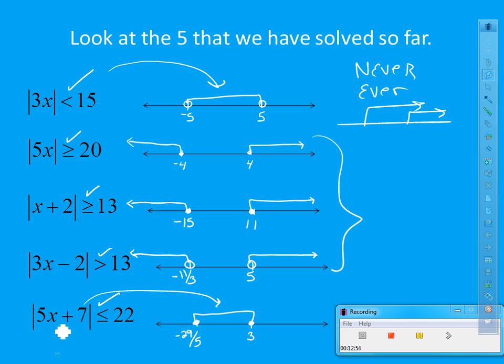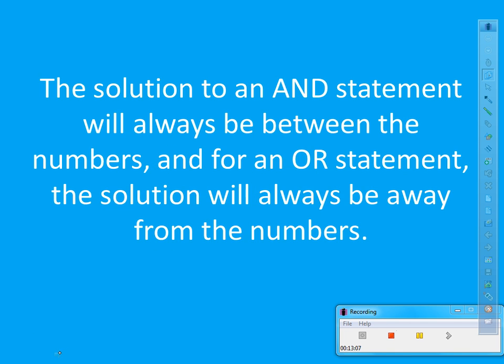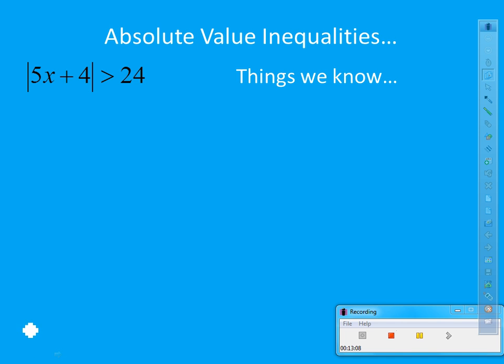So here comes, I've got 4 examples. Pause the video if you need to write it down, but I'm just going to roll with it. But watch how I attack these. I'm going to skip through these 2 slides. Watch how I attack this now. The absolute value of 5x plus 4 is greater than 24. Here's the things that we know. Before I do any math, guys, I know I have 2 numbers because it's absolute value. I know since it's greater than, I'm going to have open dots. And since it's greater than, I know my arrows are going to go away. That's what I know so far, just by looking at the absolute value and the greater than sign.